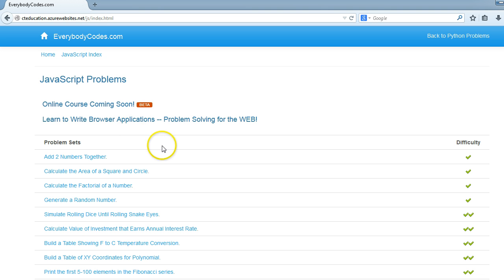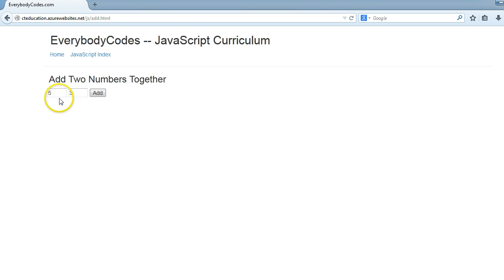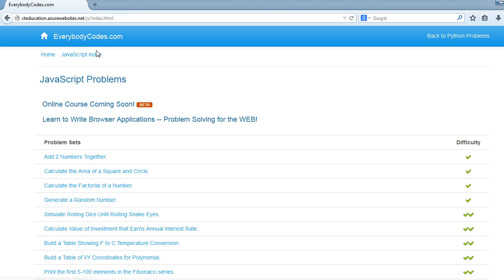For example, let's take some very basic course. One of the first programs we'll write is add two numbers together. So let's go ahead and take these two numbers and add them together. And we can interact and change the numbers here and test our algorithm to make sure it's doing what we expect. And we can see we've just written a program that adds two numbers.